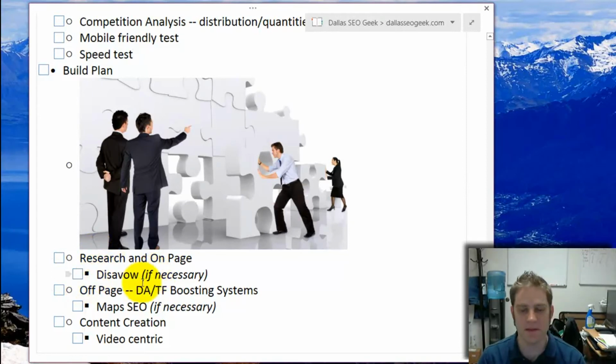With the disavow process, sometimes we can see results in as little as a week, and sometimes faster, but usually within a few weeks. If the off-page that we're cleaning up was not the reason why you were ranking, but it was just hurting you, and you've got other good things helping you, then you can see a recovery in rankings very quickly, again, within a week as well. But we really have to start with the research.